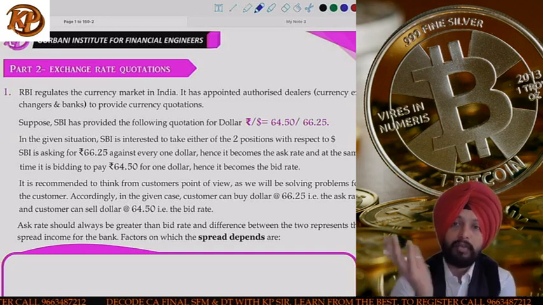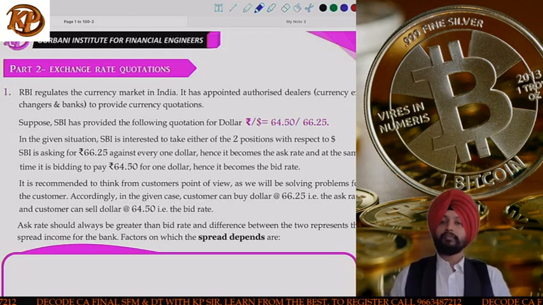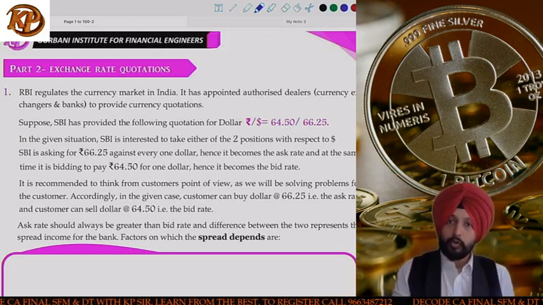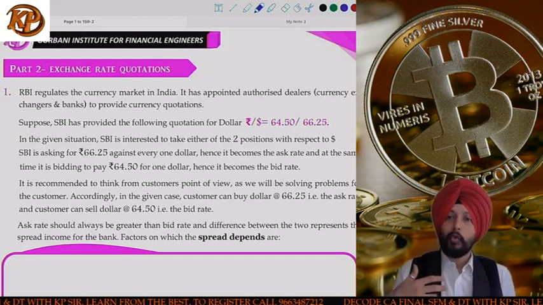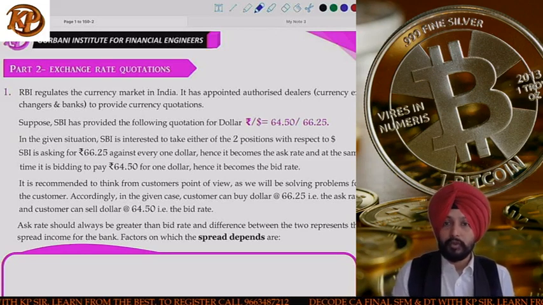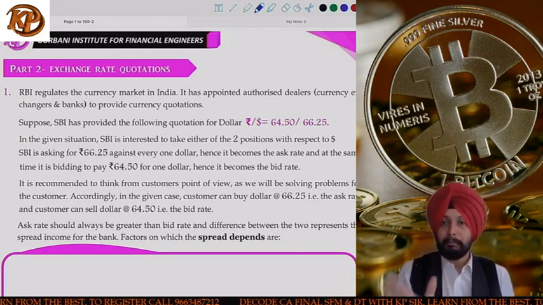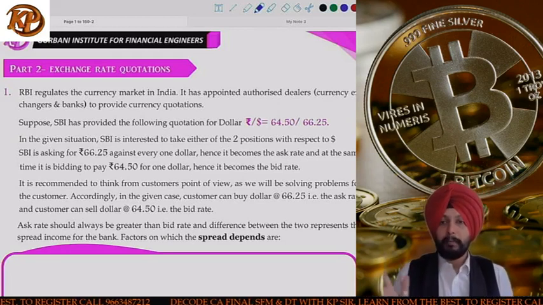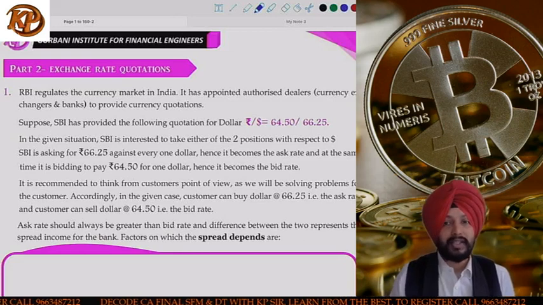If there is more demand for dollars, see, if you remember yesterday I told you something. I told you that if crude prices will go up, you will need more dollars to make payment for those crude oil supplies. Correct? So when you buy more dollar, automatically price of dollar will go up. If you buy more rupee, price of rupee will go up. It's a simple demand supply, what we have learnt in economics. So based on demand and supply, we will see the fluctuations in the currency market.